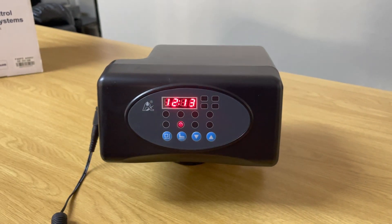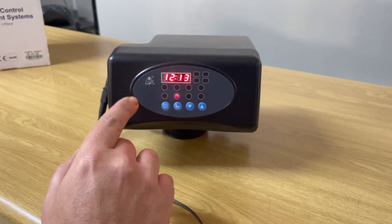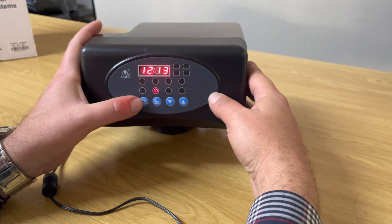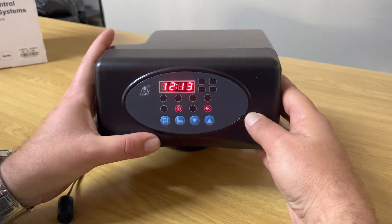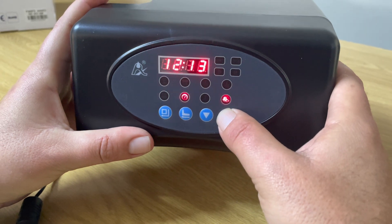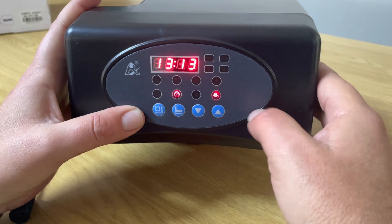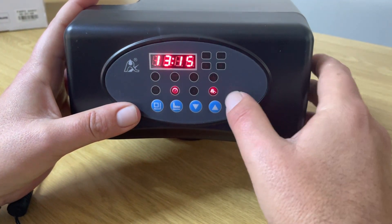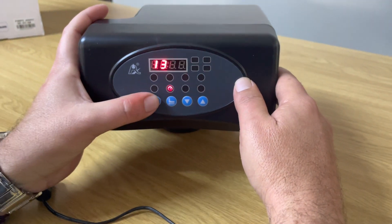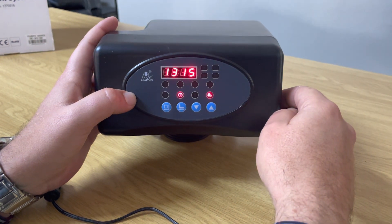Now you have your time flashing — this is the actual time of day. The actual time now is quarter past one, but the head is showing 13 minutes past 12. Note that this is a 24-hour format head. Press the square button — the 12 is now flashing, meaning 12 midday. Press the up arrow to change it to 13. Press the square button again for minutes, then adjust up to 15 minutes. Press the square button to fix the setting — the spanner light will stop flickering and remain lit. Time is now set.